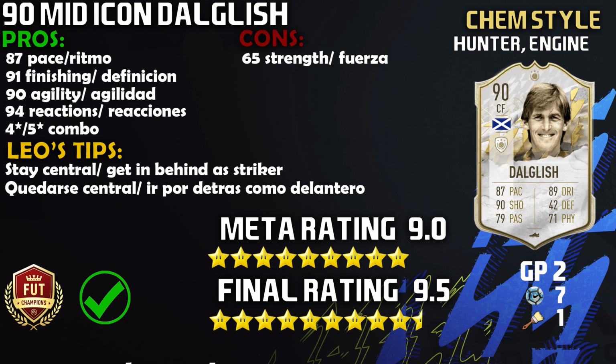Number one pro is going to be the 87 pace, guys. You love to see it. He is fast, especially with the Hunter. 91 finishing as well. Fantastic. Another thing that I did like on this card is the 90 agility. You love to see it. The 94 reactions, guys. And also, what another big thing that I did like on it was the 4-star, 5-star combination. Obviously, as a striker, that is insane. Yes, guys, that is what you get with this Kenny Dalglish card, the 4-star, 5-star.